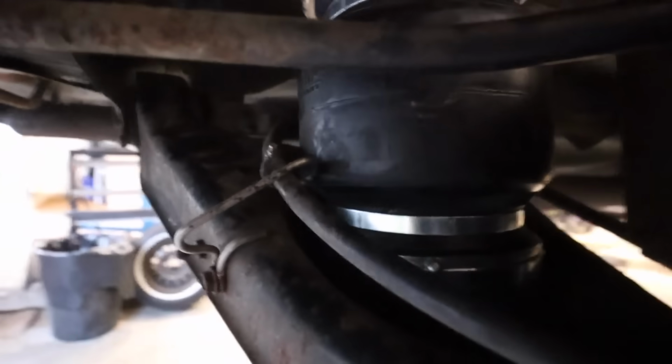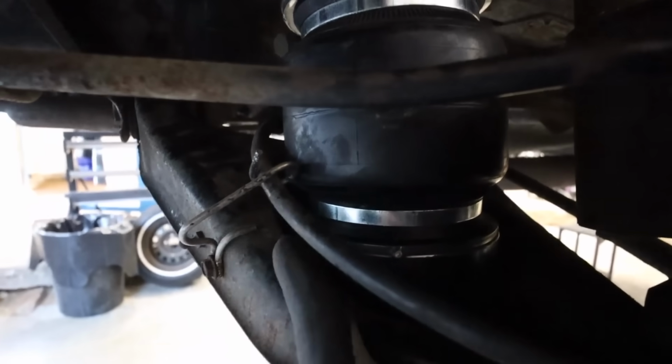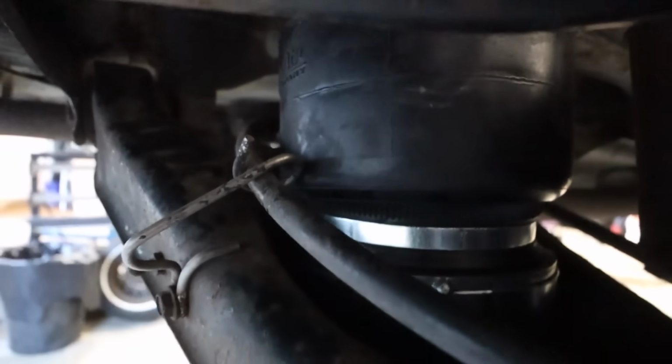So I think maybe what I'll do is we'll take this bolt out. I'll put a mark on the actual wire guide as to whereabouts the brake cable comes through, and maybe cut it and bend it so we can basically cut the excess of that guide off.